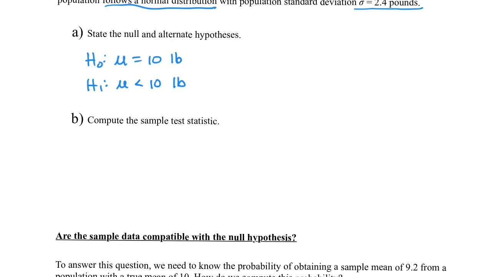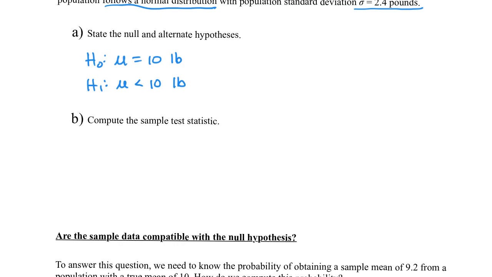So whenever you see these, you're going to notice these numbers are always the same. We want it to be the same because we want to assume this is true unless we have evidence that suggests it's not true, and then we automatically go here. So you don't want to have a gap. You want this to be 10, this to be 10. So we're going to believe that the mean is 10 pounds unless we see evidence to the contrary, and then we'll automatically go here and just say we believe the mean is less than 10 pounds. So that's what we've got.